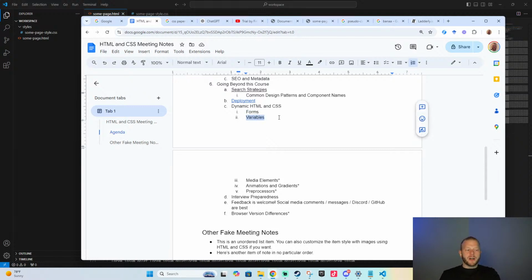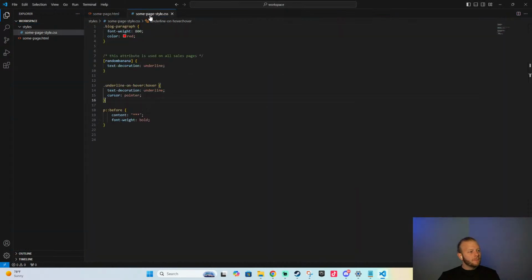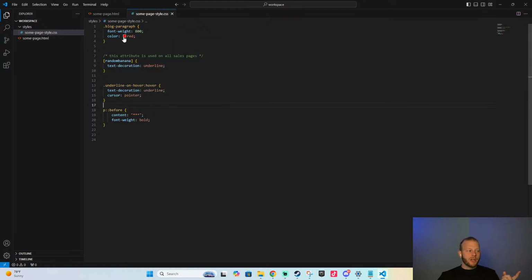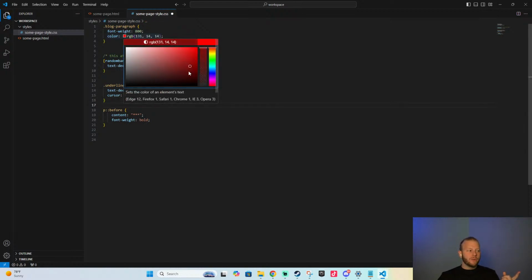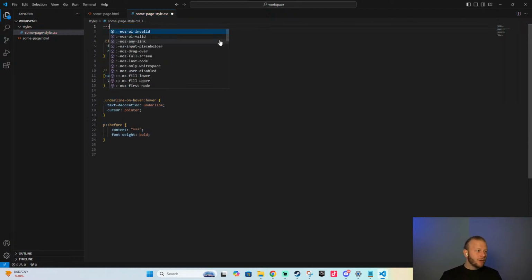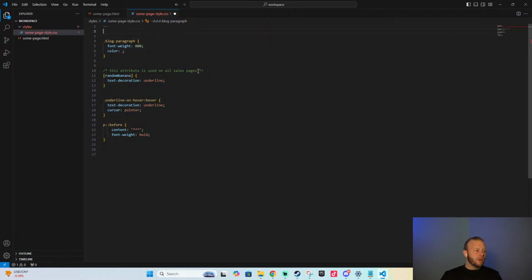Variables, you can have a variable CSS representation. We talked about red. So using the word red, oh, by the way, color picker is another thing that the VS Code IDE can do. So super cool, super useful. The word red is kind of like a name, but I could make a CSS variable which stands in for some color. Maybe it's a ridiculous color that doesn't have a name. And I could call this special lime green.